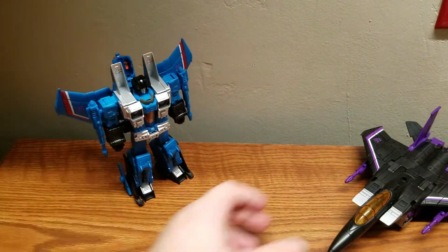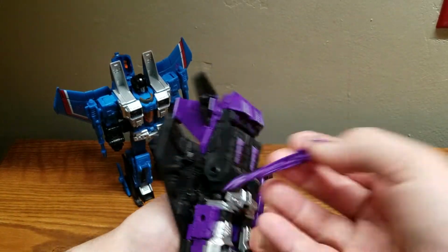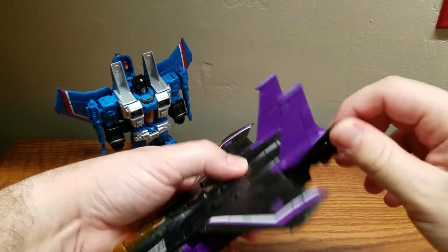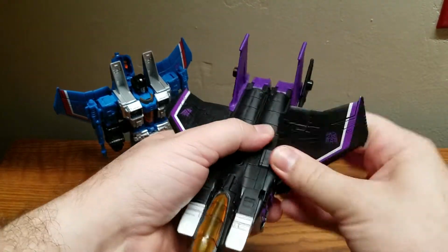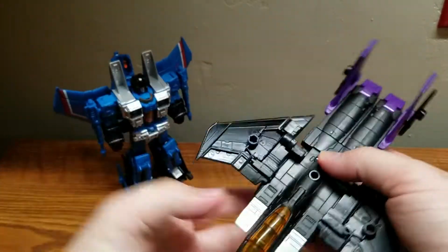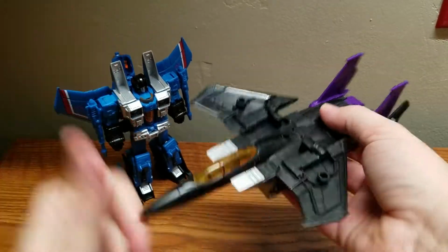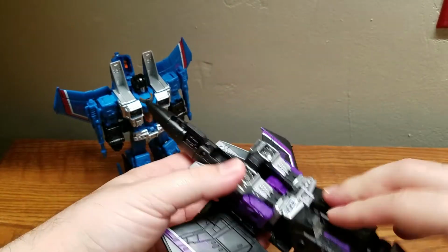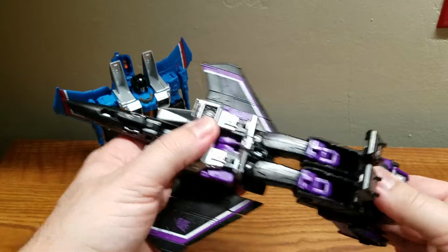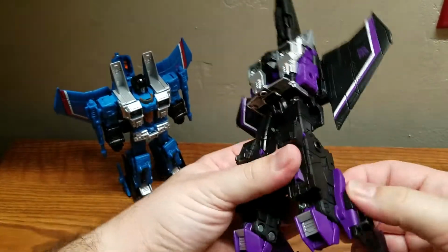Very nice. Now we come up to Skywarp, and it's the same transformation. So while I'm transforming him, purple null rays this time, I'm going to talk a little bit about him while you just watch me transform him really quick. Apparently, make sure not to pop off his wings. Apparently, these two figures, along with the Earthrise Voyager Starscream, all three of them are repaints of each other. These two are repaints of the Earthrise Voyager Starscream.